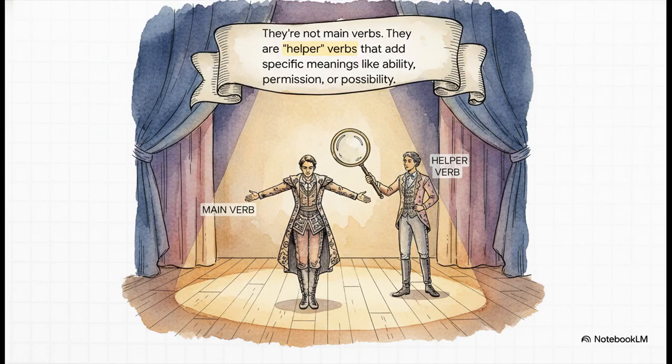So, what are these things, really? Well, here's the most important thing to get. Modals are not the main character in a sentence. Nope, they're like the best supporting actor. They're helper verbs that team up with a main verb to add a specific flavor, like saying something is possible or you have permission to do it.